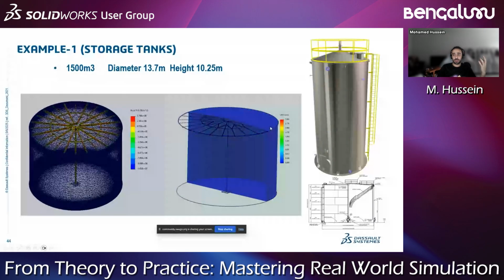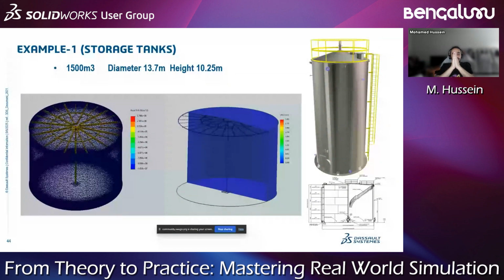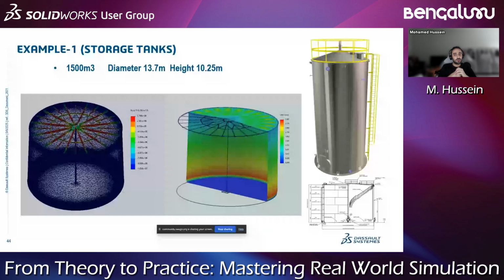By the way, I have a different contact type in this one. The first contact assumes that they are welded. Welded means that if one moves, the other one will move. It's assumed they are the same part. So this is the first one.